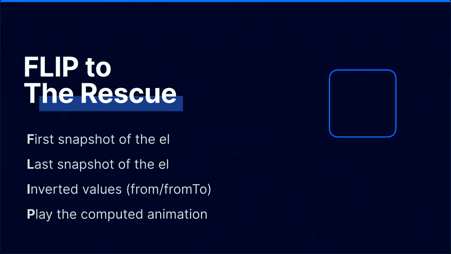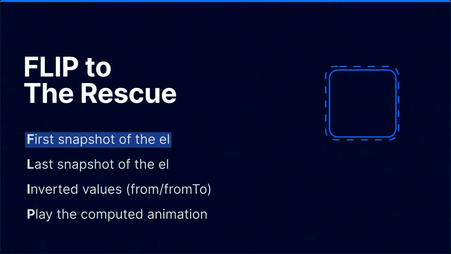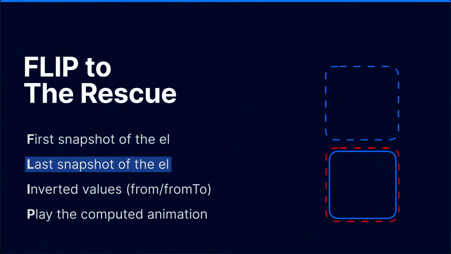But the concepts are, you have an element, it's somewhere in space and time, get a snapshot of it. You use getBoundingClientRect, which is a very wordy function. It'll give you the X and Y, width and height, all the detail and layout information you need. Now you cause a layout shift. This could be adding a class to your parent container, or adding elements to the DOM. Now that element has moved its position, let's get that information too.